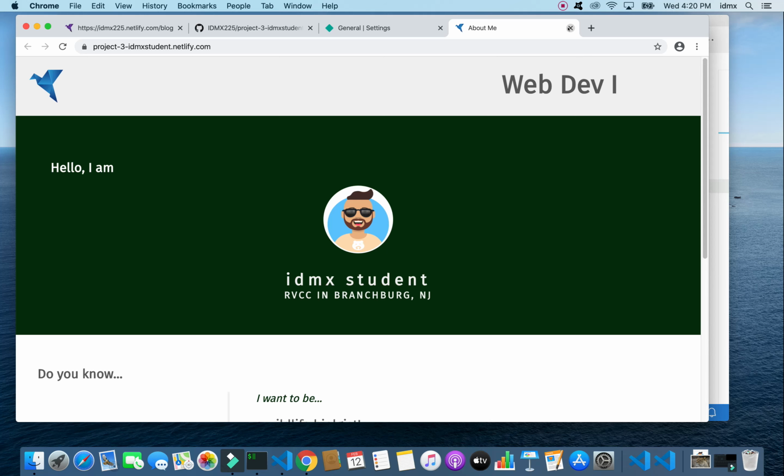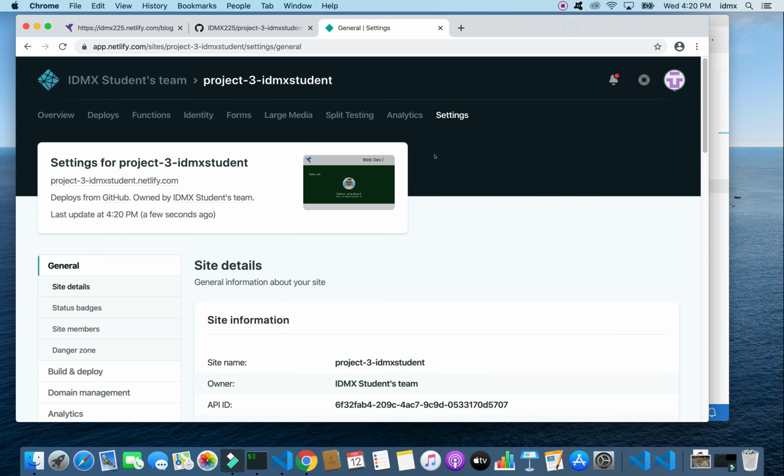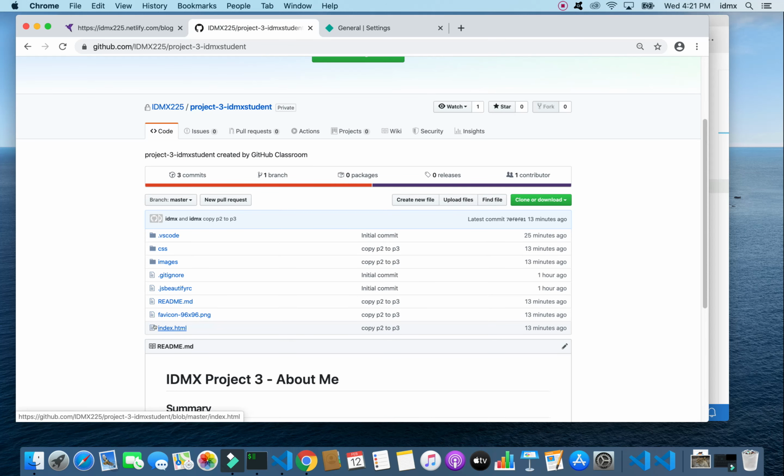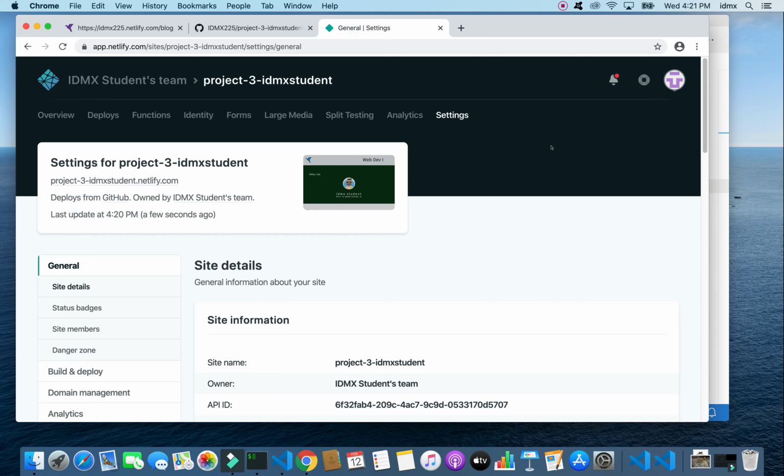So again, the big things that you have to be aware of, you have to push at least once to get index.html here. Then in Netlify, there are a couple of things, if you remember. Always, when you go to that pull down, look for IDMX225 for your project.